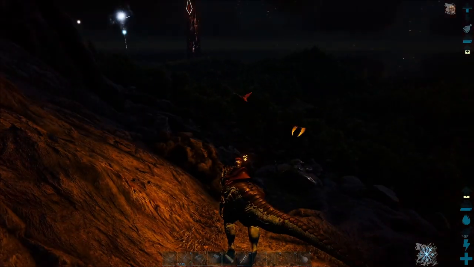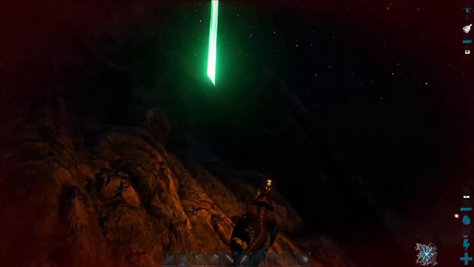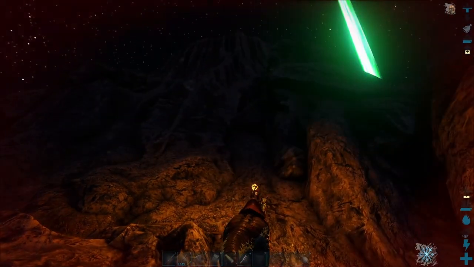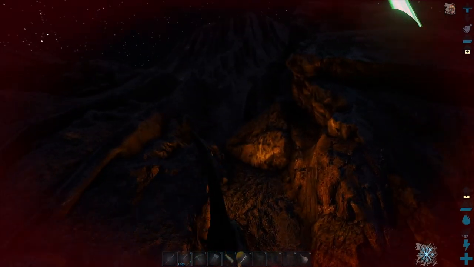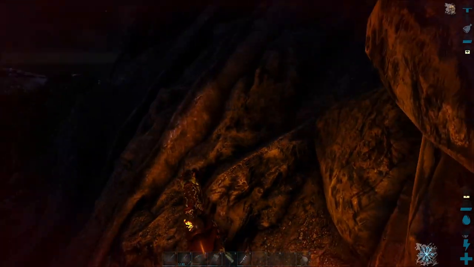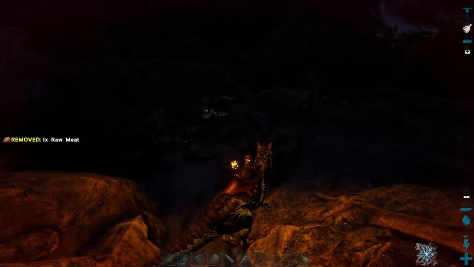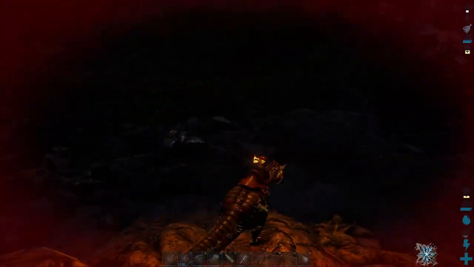What is that? It has very colourful wings. Is it going to kill me? Probably. Try and get back up to where we died and then survey the landscape, maybe. Alright, we can't seem to get up here, so that's fine. Ooh, that was a big one.